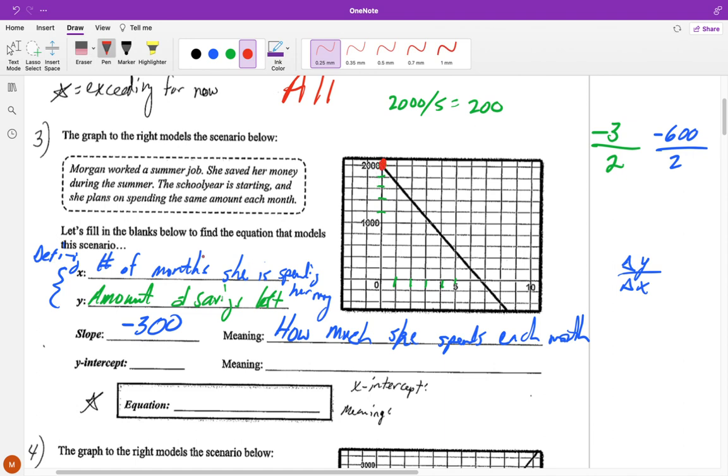Our y-intercept is where it crosses our y-axis, which is that point there. So it's at 2,000. And we can say her initial total savings or we can say how much money she saved in the summer. We wouldn't say her total savings or something like that. I mean, you could, I guess, but we would just say it's how much she saved in the summer because if you say like total savings at each month, you're not talking about the y-intercept in particular. You're talking about any point of y. So y-intercept has a particular point and meaning well, at zero and 2,000, well, before we started spending anything, that's how much money. So we can say it's how much money she started with, her savings, or how much she saved over the summer. And then the equation for this would be y is equal to our slope. So negative 300x plus our y-intercept, which is 2,000.